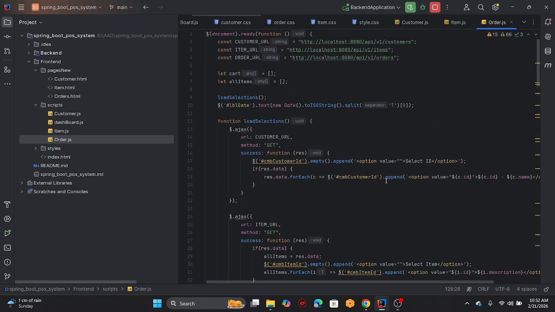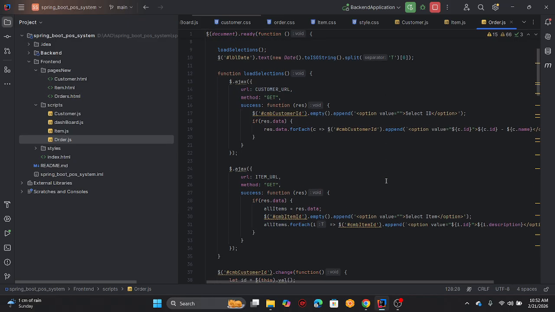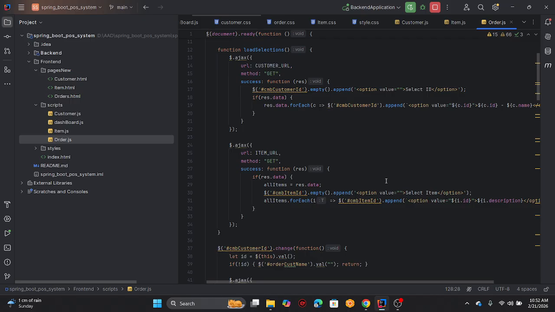The place order JavaScript file has many features: data fetching, real-time totals, stock security, and complex mapping. For data fetching, use the load selection method to populate the drop-down from the database. Real-time totals: the refresh cart method calculates the net total dynamically.